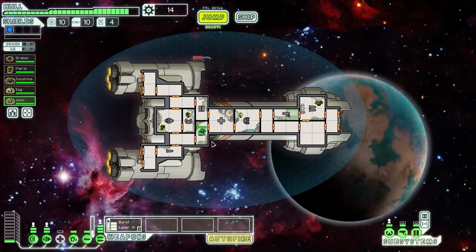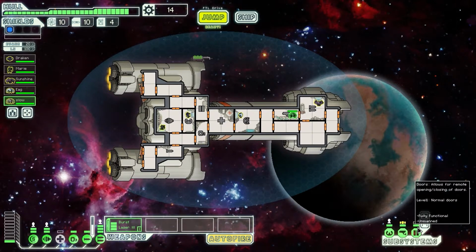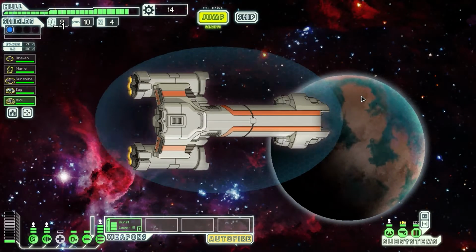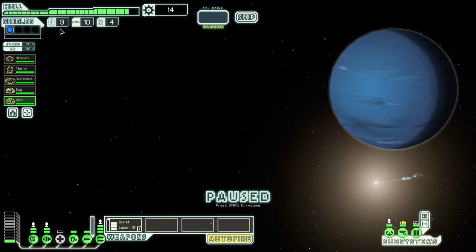What I've learned is just by having somebody in the sensor room, I'm able to see more. Typically it doesn't really have a station. Oh, it does? No, it doesn't. Does it? Take him out of here. Oh yeah, there's a man. And the doors can be manned? I didn't know. I had no idea he had to man the doors. Alright, here we go. 9 fuel again.